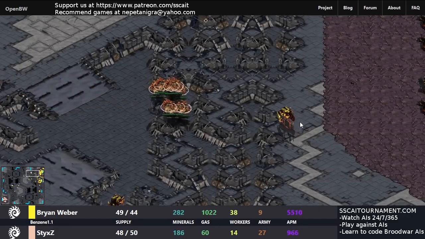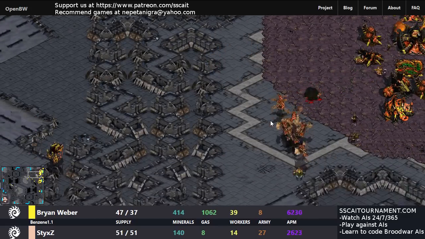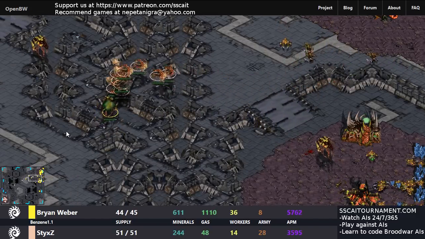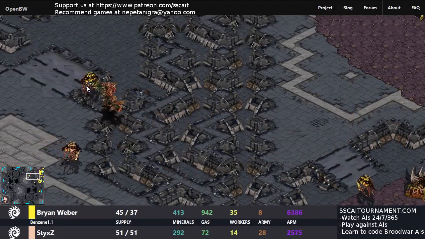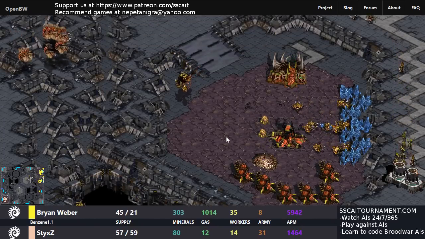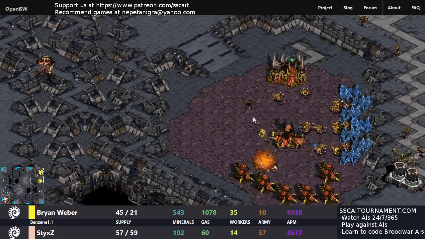And now the muta cloud is growing, and Brian Weber keeps losing mutas like a madman. The Hydras are dying, the drones are dying. And then, oh, they find another couple of Overlords. So this is really rather about the Overlord suicides. And will we have Overlord speed? No, we won't. That's really unfortunate.